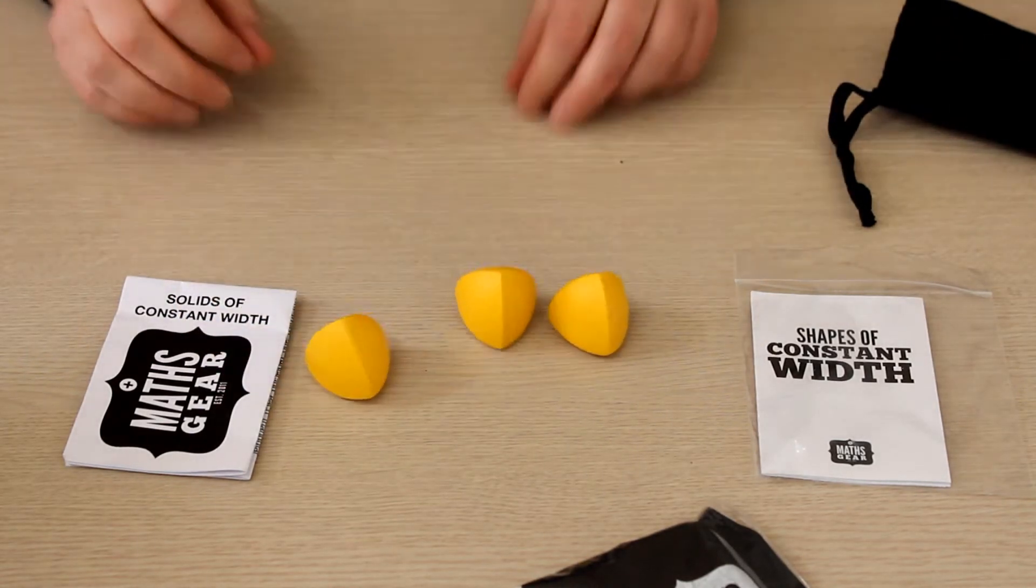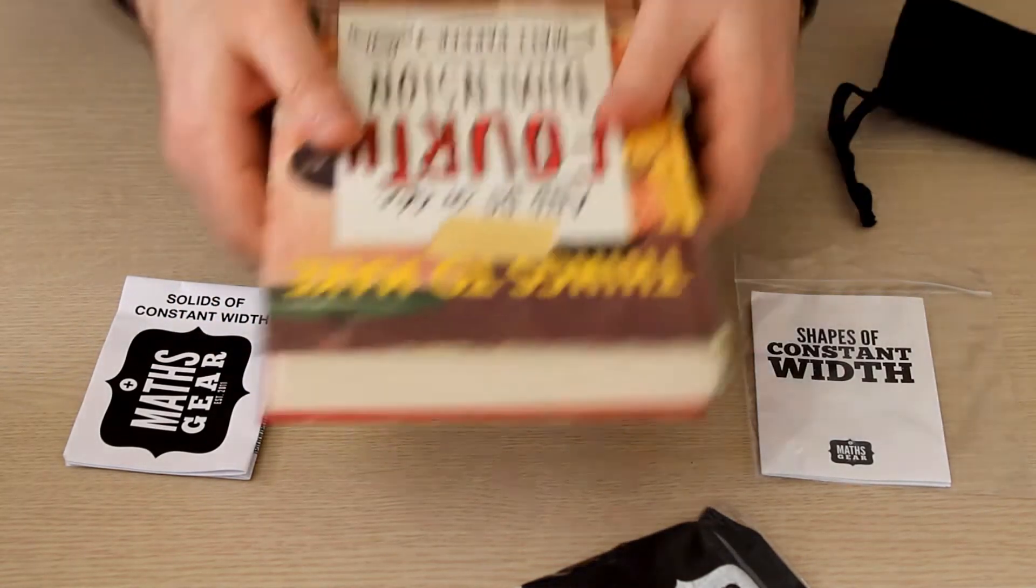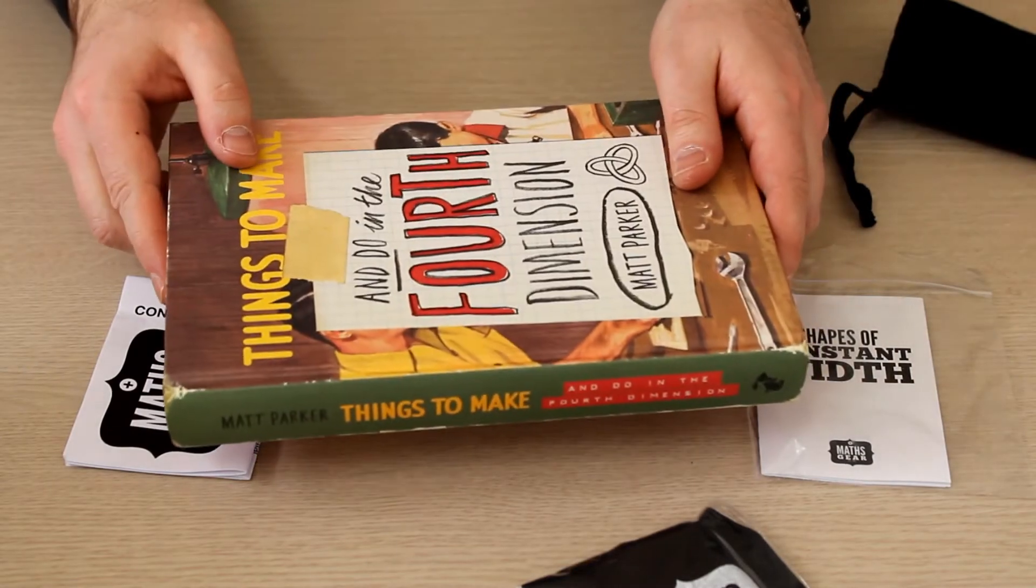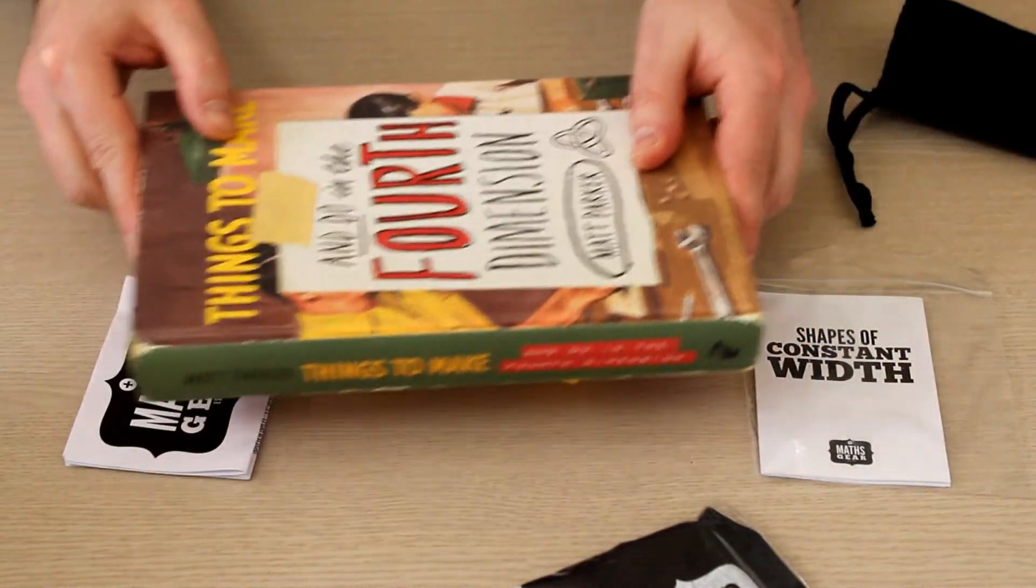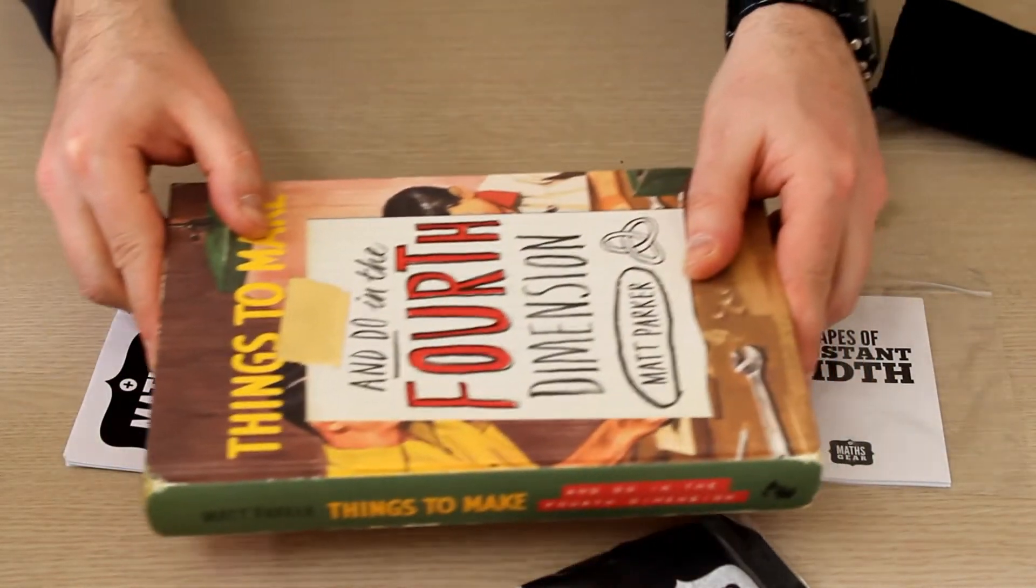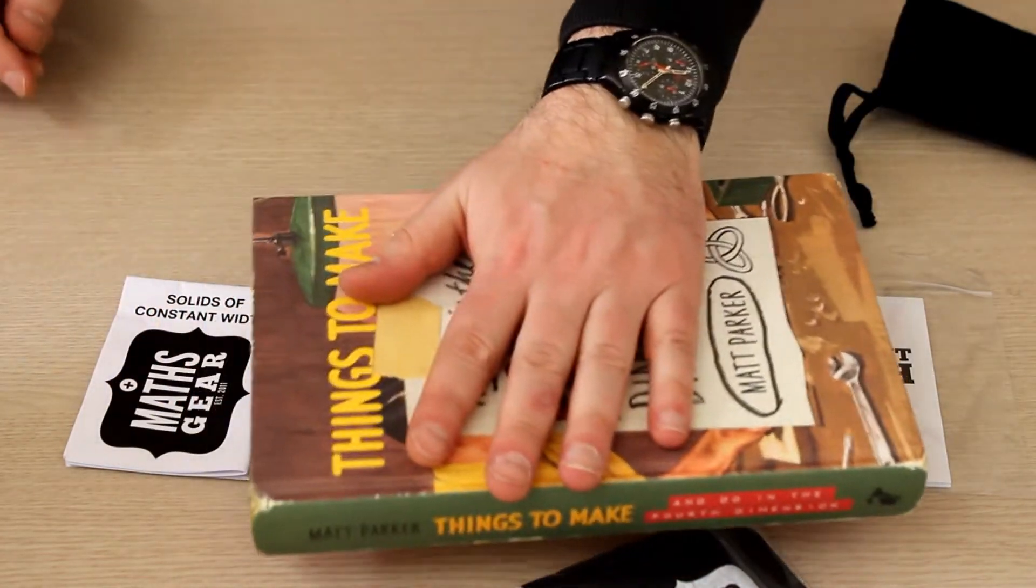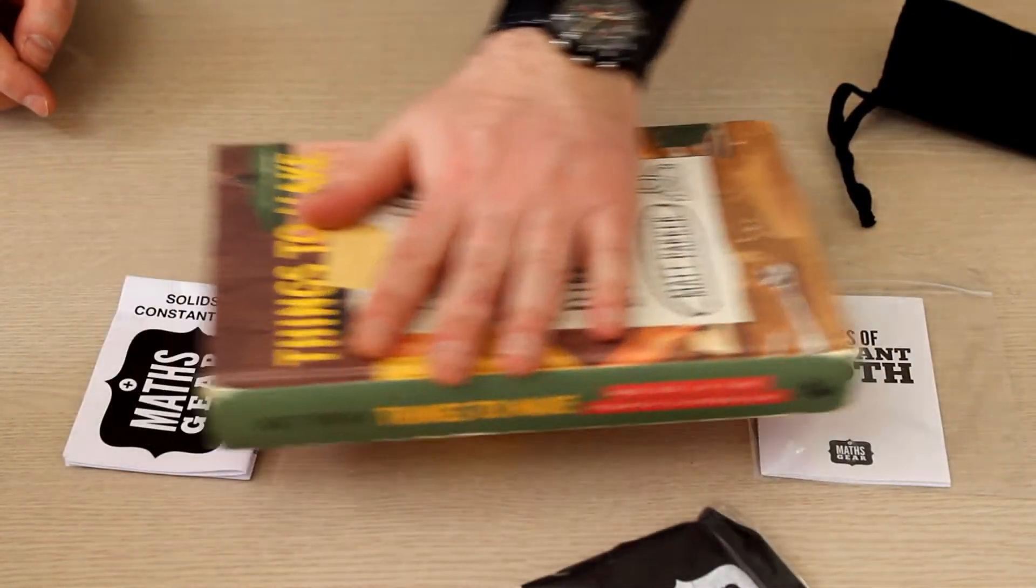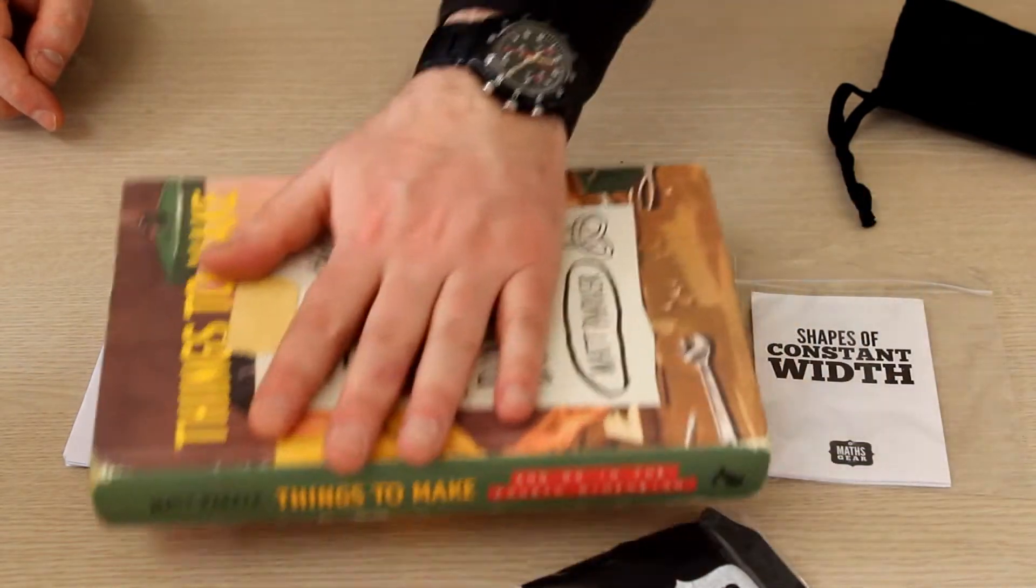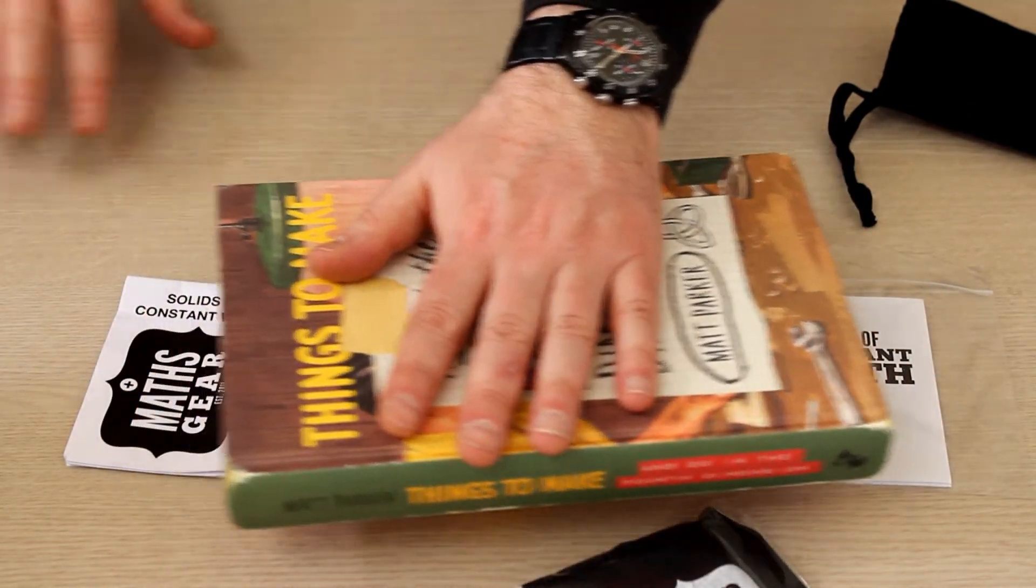They don't look like much. Let's try to get this with a book. Normally it should work. I can roll it on the book. We see a little bit of it because they might not be perfectly flat, or they might be perfectly made. But yeah, they're all alike and the book is just staying at the same distance from the table.